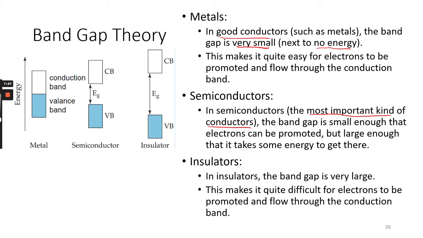And then finally, your insulators. The band gap is very large, so it makes it very difficult, so difficult that most of the time it's not going to happen. You're not going to get your electrons to go up here and conduct, so that's why they are called insulators. They do not conduct.